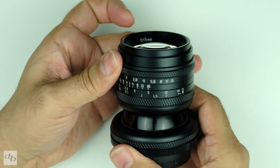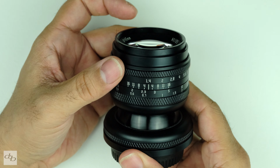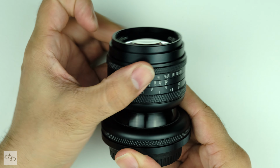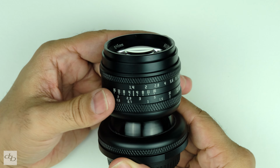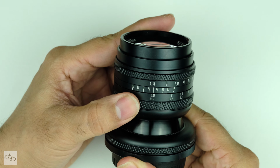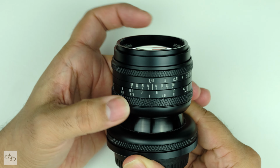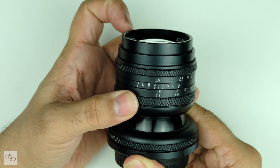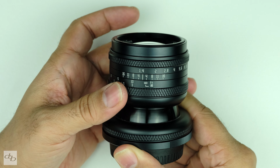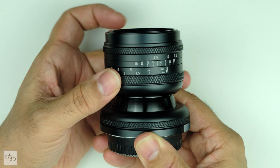We've got this declicked f1.4. Where's the markings on this? Oh, there it is. 1.4 to 16 aperture declicked. Not my favorite, but hey. And then here's the manual focusing, which actually, although the spec says 40 centimeters, this is 50 centimeters on here. Anyway, down to infinity, and infinity is a nice hard stop on the scale.